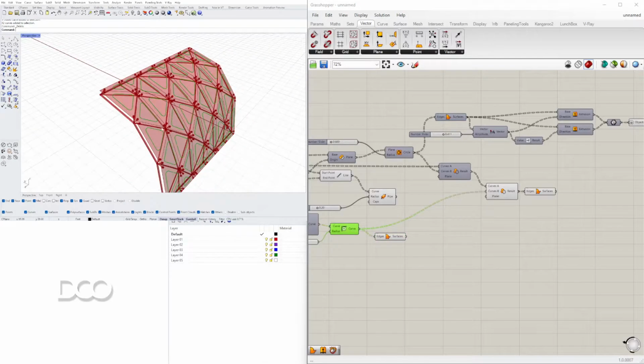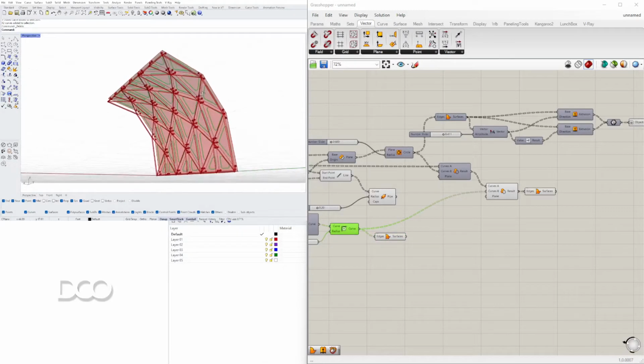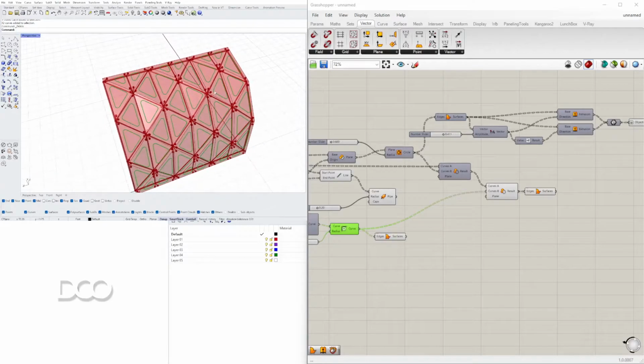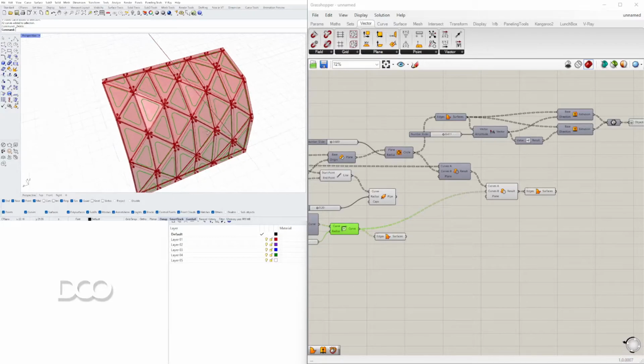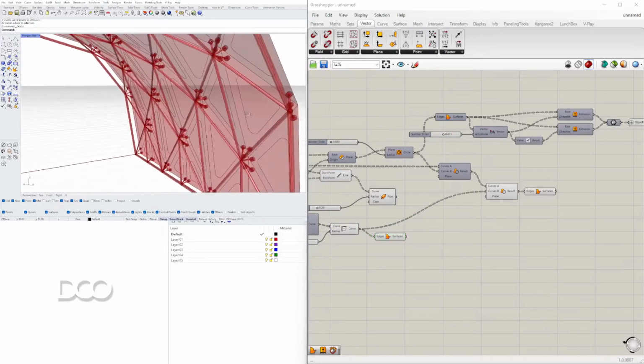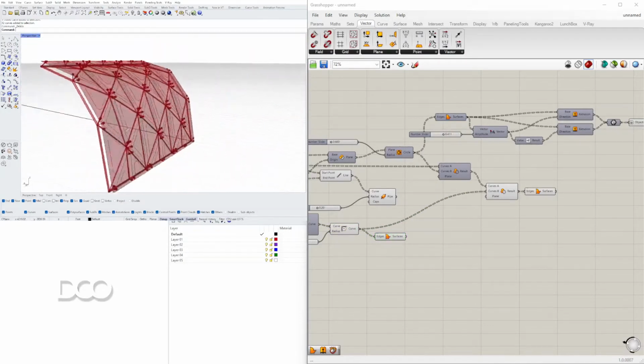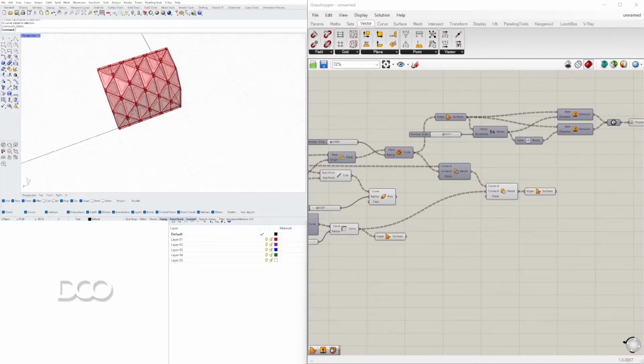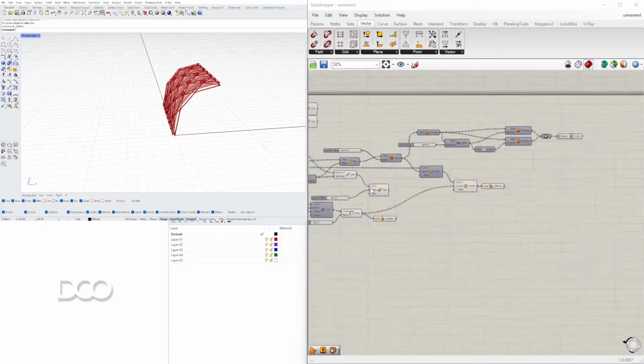And so you can probably see that we could probably change the size of them using an attractor point or an attractor curve. But I think with this, it shows you the power of what this script can do, which is turn any surface into a panelized object like this.